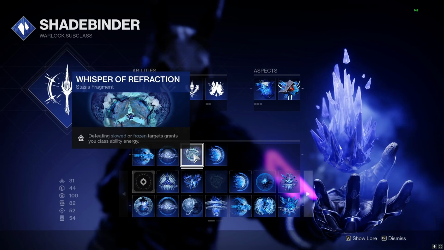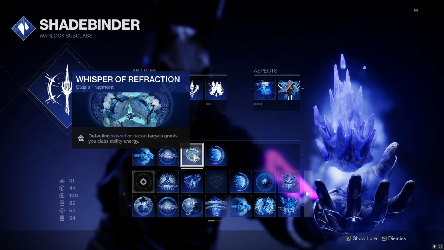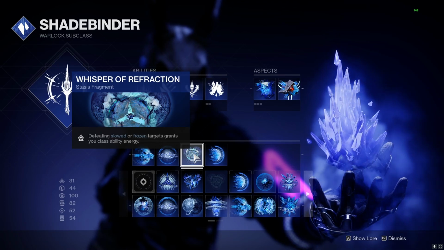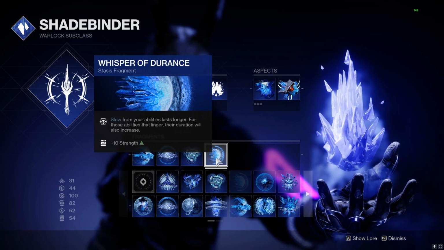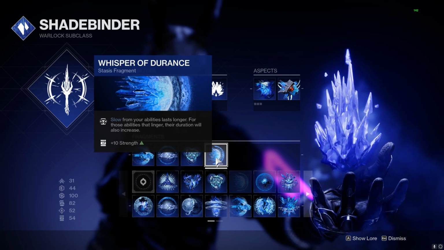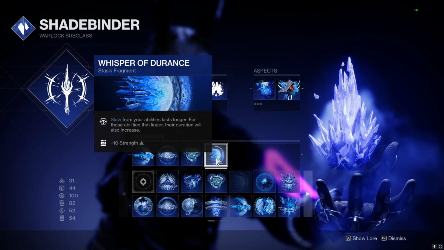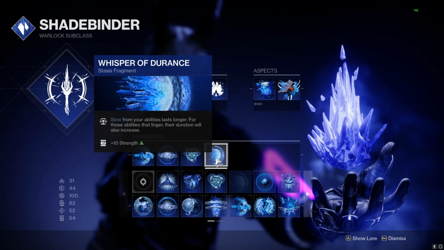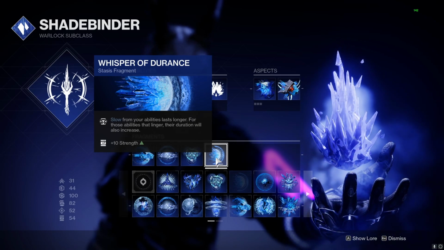Whisper of Refraction, defeating slowed or frozen targets grants you class ability energy. This ranges from anywhere from 5 to 25% based on the enemy's rank. And then Whisper of Durance, slows from your abilities last longer. For abilities that linger, their duration will also increase. This increases your Bleak Watcher from 25 seconds to 30 seconds, as well as increases the time for slowing and everything else, which makes it just a great one to have.